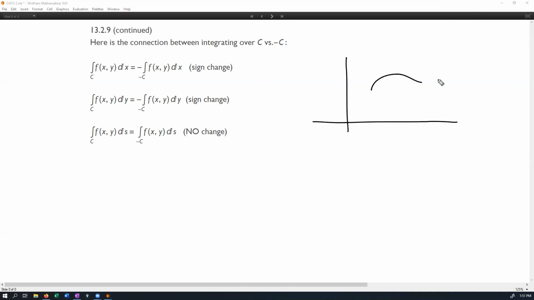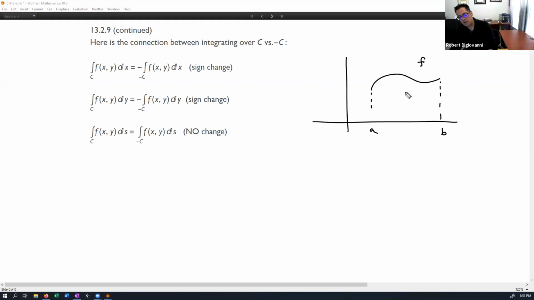Back in Cal 2, when you're integrating a function from A to B, the width of your rectangle right here is your change in X. And your change in X is going to be this point, whatever that number is, minus this point right here, whatever that number is. Do you agree that that would be a positive number? Take a number to the right and subtract the one on the left, and you get a positive number here, right?